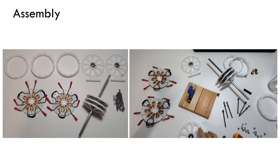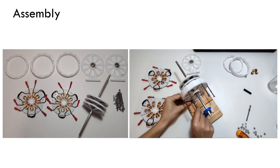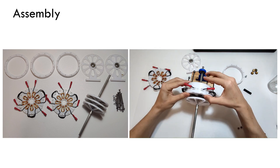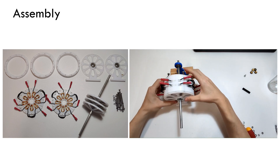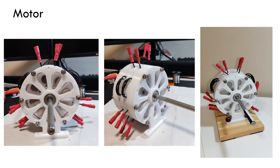Here, on the left side, all the pieces prepared for the motor assembly are shown. Additionally, I have included the timelapse of the assembly. To conclude with the 3D design, the assembled motor is shown. The screws used for the assembly are made of stainless steel in order to reduce the magnetic field leaks and to achieve as high concentration as possible where the coils are located. The motor measures approximately 11cm in diameter and 6cm in length.